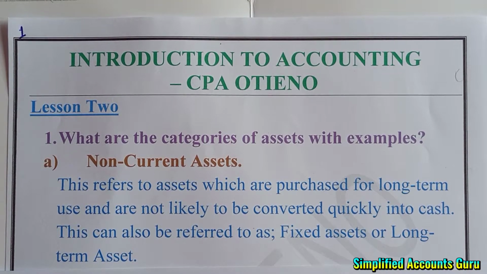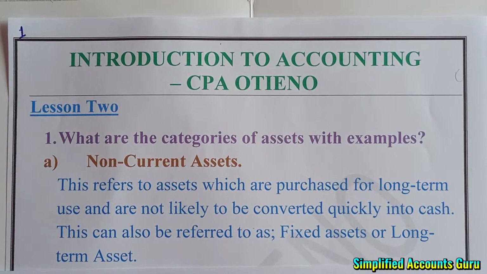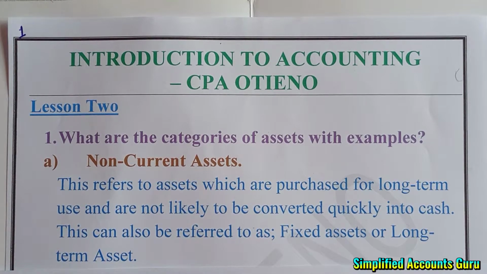Now, you remember last time we talked about an asset and we defined what an asset is. The key points that we said we should always keep in mind when we are defining an asset are, number one, that an asset is a resource that is owned by the business organization as a result of past economic events. Future economic benefits are expected to flow to the business from that particular item. Then that makes it an asset.